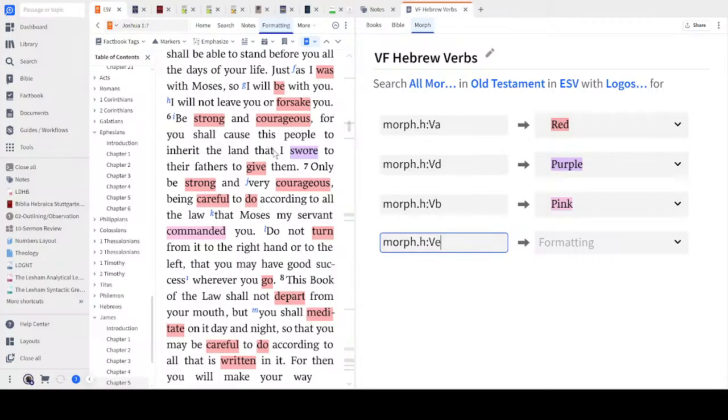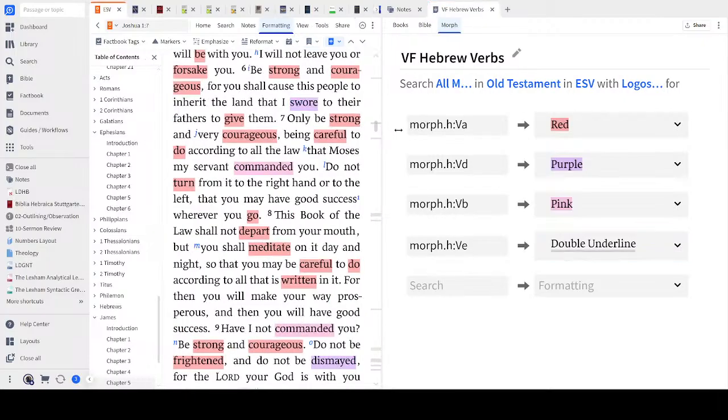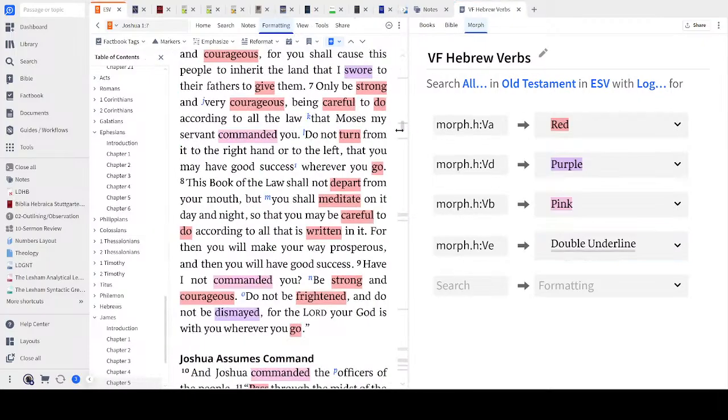This one right here. Now what we're going to do, I'm going to have a different type of highlight because they are related. I'm just going to do a double underline. So if I see a double underline, I know that that's going to be the PL.